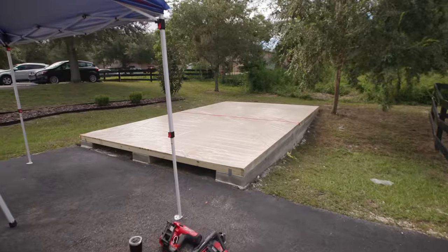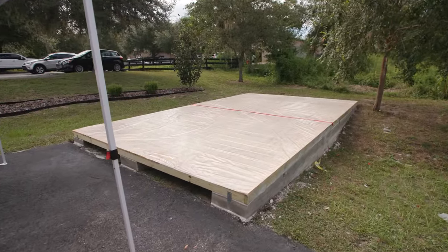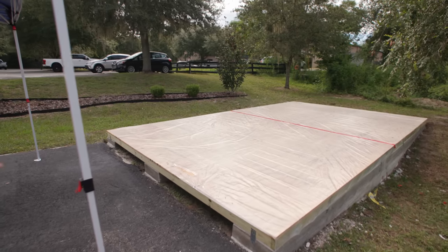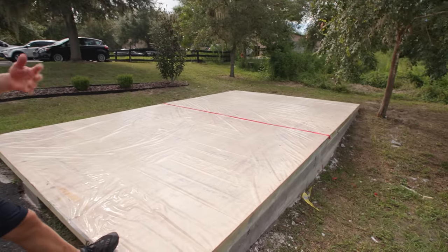Everything's done as far as the platform, the floor. I covered it with plastic because it did rain here a couple of days and I didn't want this to swell. It's not marine grade plywood. So anyway, I'm gonna take the plastic off.